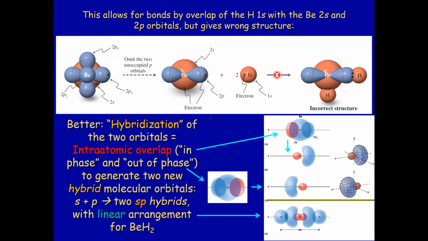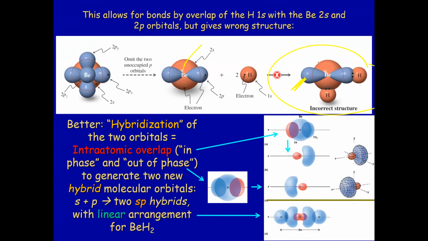Apologies, I hit a button on my laptop, it seems. So you can't have a p orbital and an s orbital overlap because the bonds will not be the same. The one thing we've learned at A level is that for any compound formed, the bonds must be identical so that they will be equivalent. Otherwise, you'll have a site of attack that should not exist. So I can't overlap an s orbital from the Be and the p orbital from the Be, because this shape is clearly wrong.